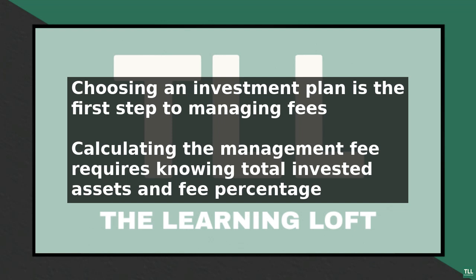Step 3 is to consider the impact of the management fee on your investment returns. The management fee can eat into your investment returns, so it is crucial to factor it in when evaluating the performance of your investments. Step 4 is to optimize your investment portfolio to minimize the management fee. You can do this by choosing the lowest cost investment options and avoiding unnecessary portfolio changes.